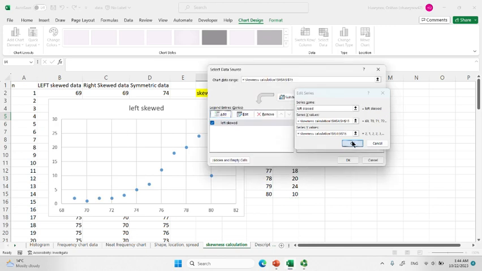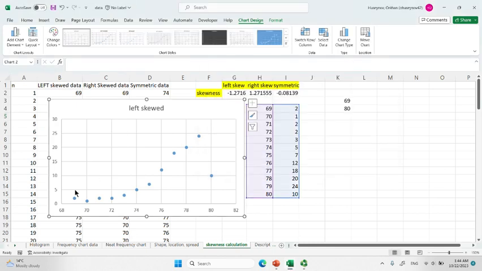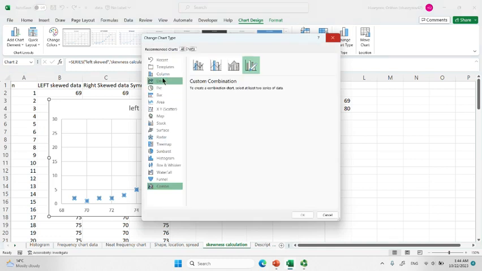Okay, so you have it, and you can see it is a left skewed chart, or you can change it to bin format if you want. You can keep it as it is.